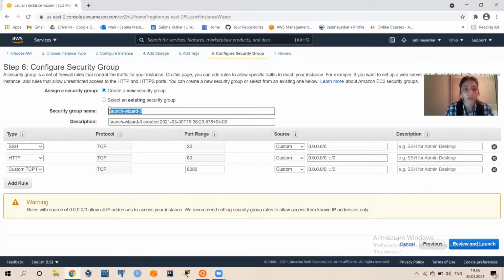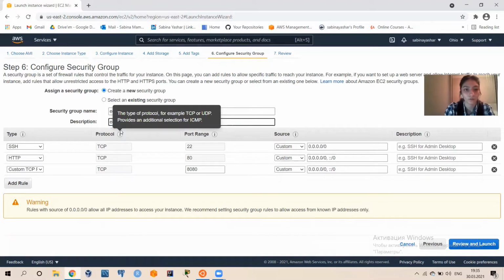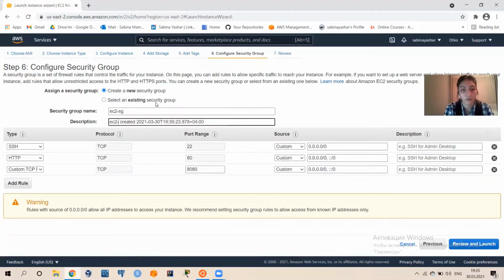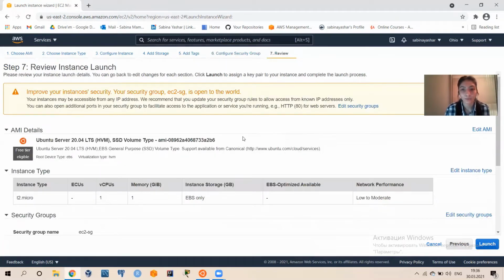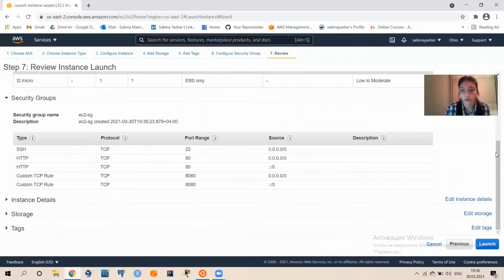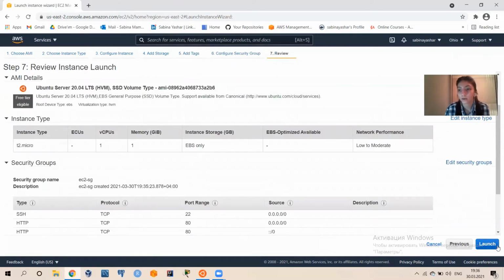And I'll change the group name to EC2 security group. I'll change the description as well. Let's review. It is open to the world. That's fine. Everything seems fine. Let's launch the instance.